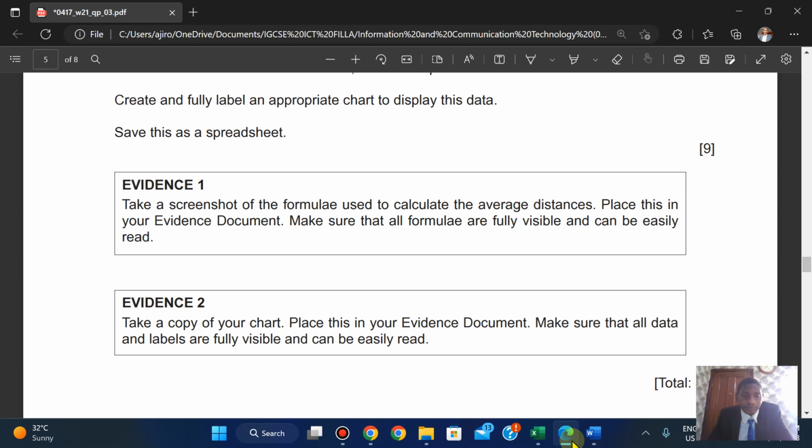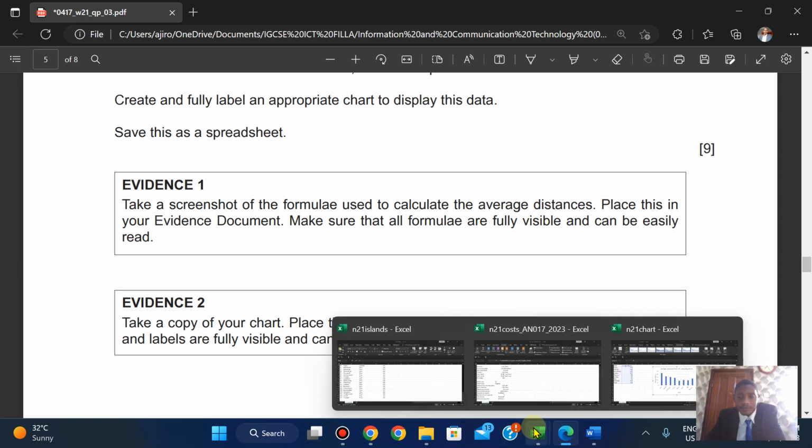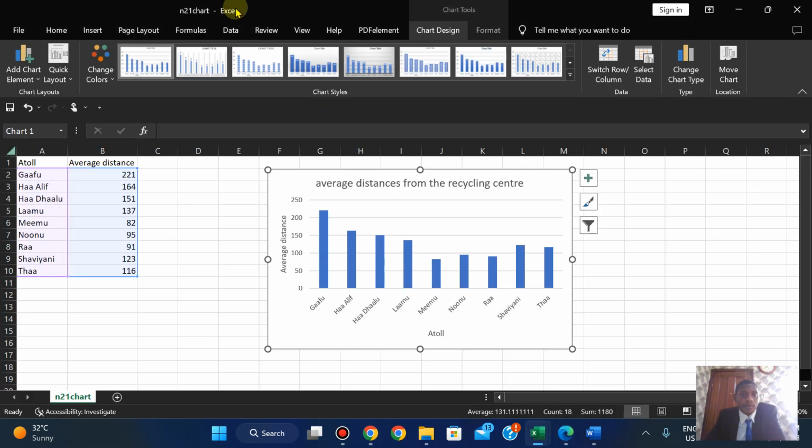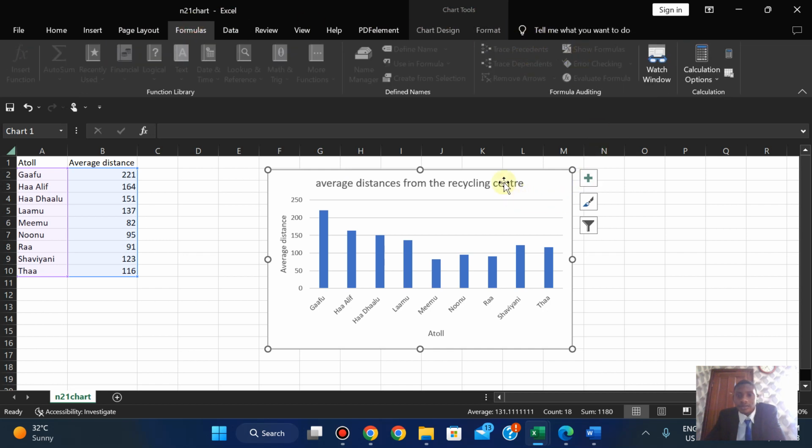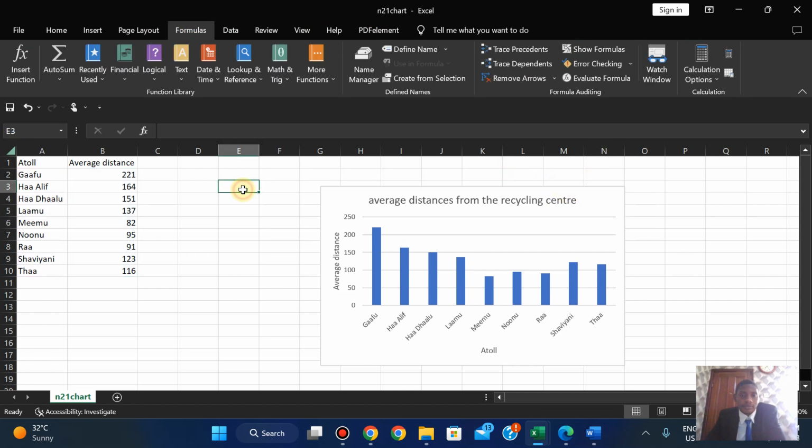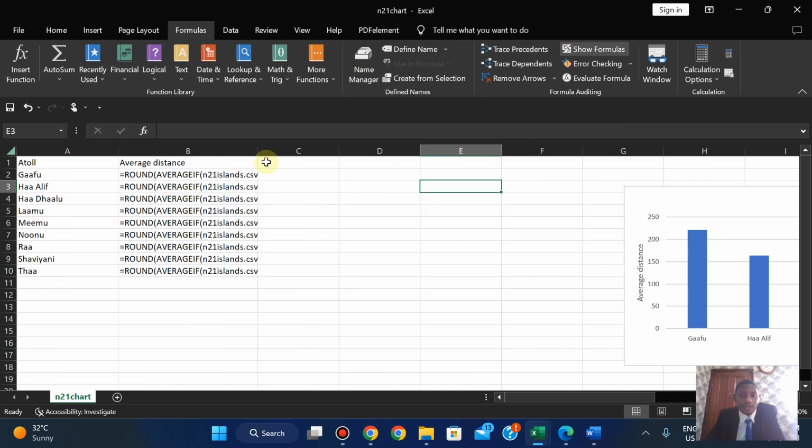Evidence 1. Take a screenshot of the formula used to calculate the average distances. Place this in your evidence document. Make sure that all formulas are fully visible and can be easily read. Take a screenshot. So what we're going to do is click on formulas, show formula.